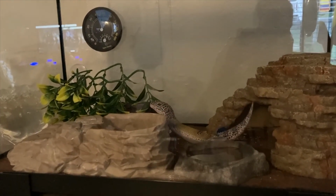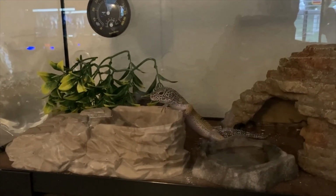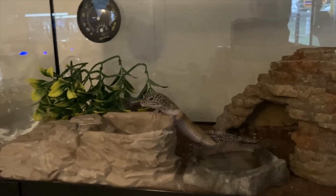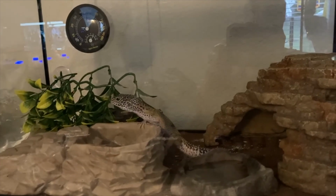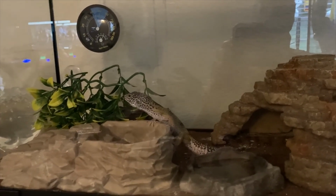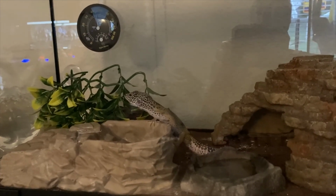And today we're gonna move him into that big space over there that I need to finish setting up. I mean, I have everything ready. I'm just gonna put it all together today. The stuff that's in here for now is gonna end up going in there until I can get some more hides to replace them. They're not too small for him just yet. I think in the bigger space, he'll definitely do better with it.